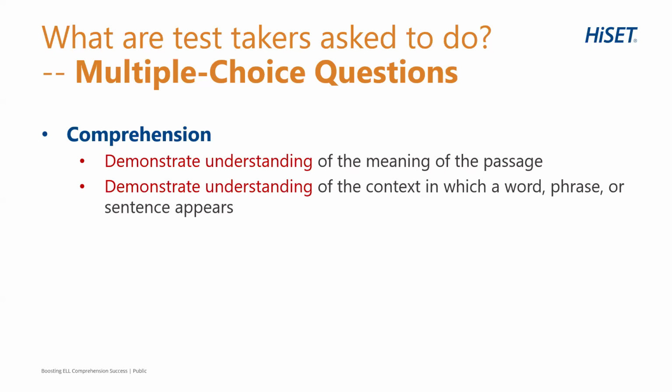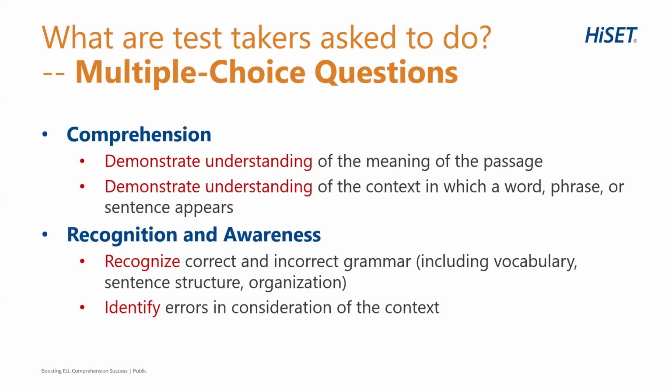So they not only have to understand the meaning of the passage and the context of a word or a phrase, they have to try to improve it because we present them as drafts and say, hey, correct these certain questions that we're going to highlight for you. They also then need to recognize any incorrect grammar, spelling, sentence structure, any words that might be used incorrectly. Again, this is a little more difficult, but if you think about the standards when teaching writing, you can't forget about the basics in this case.